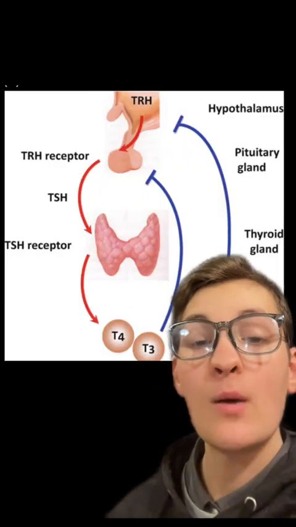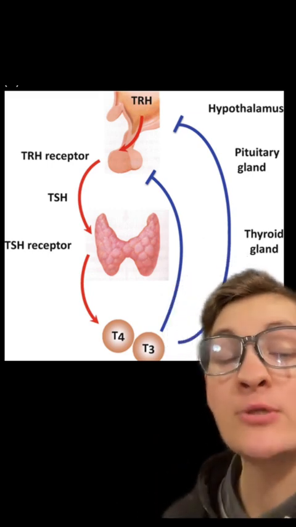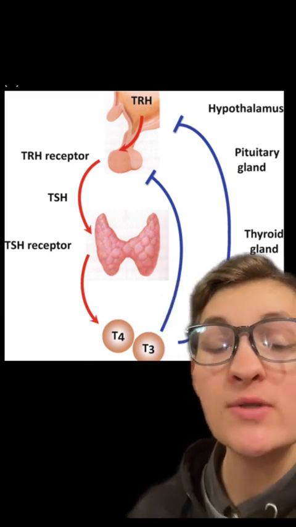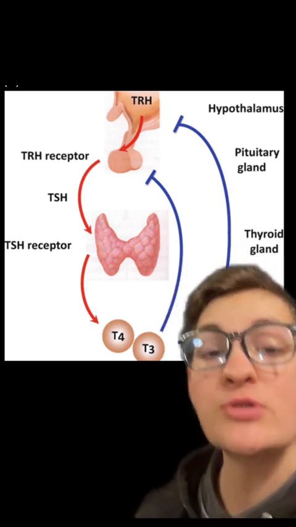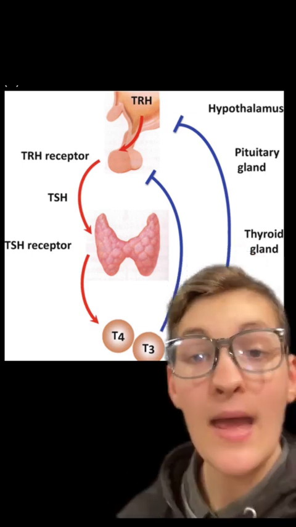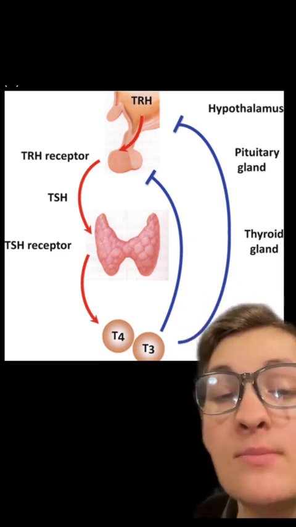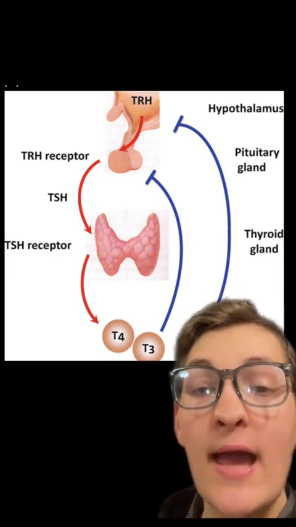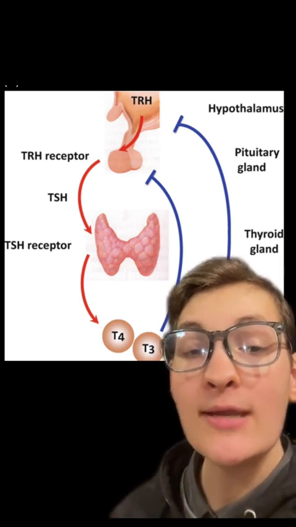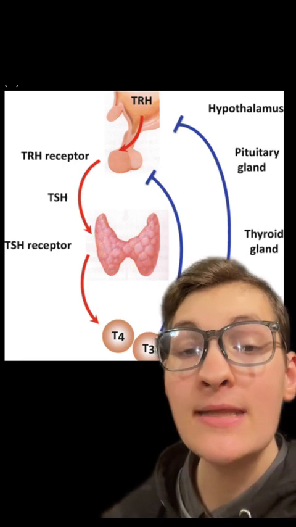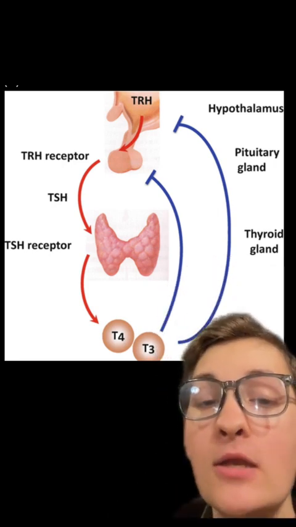And the very last thing I'll mention is that the thyroid hormones also control their own production. For example, T3 and T4 can bind to the cells within the hypothalamus and the pituitary gland, responsible for producing TRH and TSH, and stop the further production of TSH and TRH. This is a mechanism by which we do not produce too much of the active thyroid hormones, because the active hormones can actually stop the brain or the pituitary gland from completing the signal to produce more of them. This is called negative feedback inhibition.